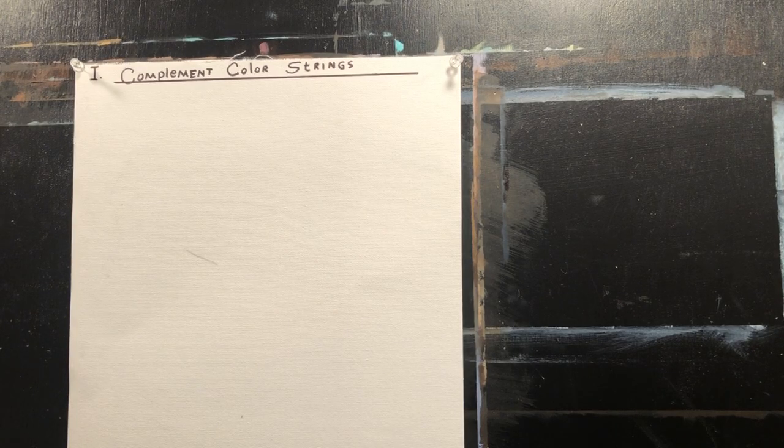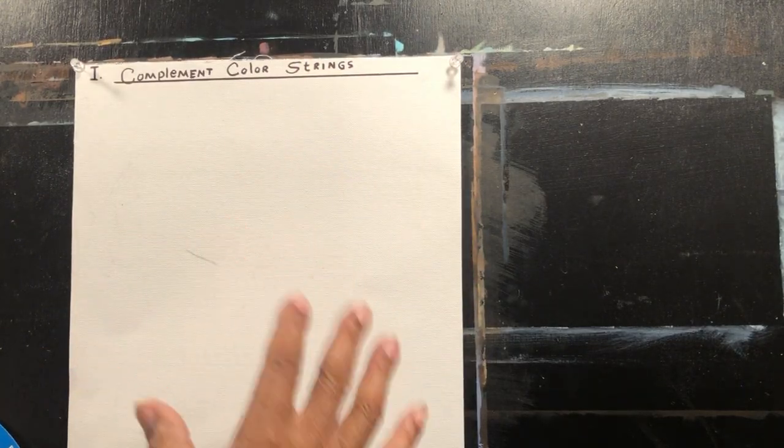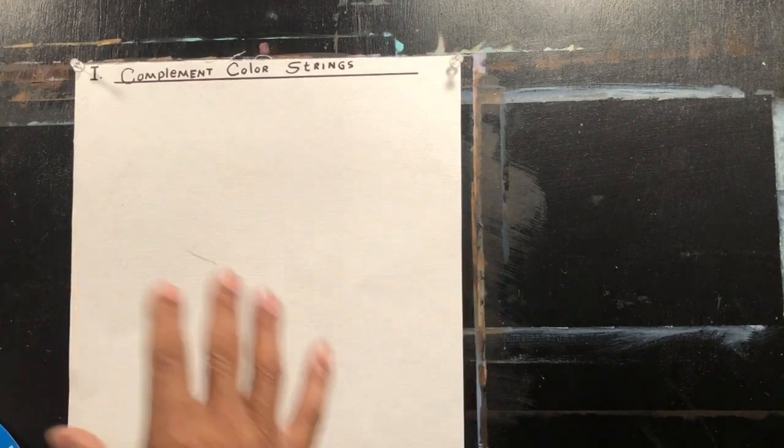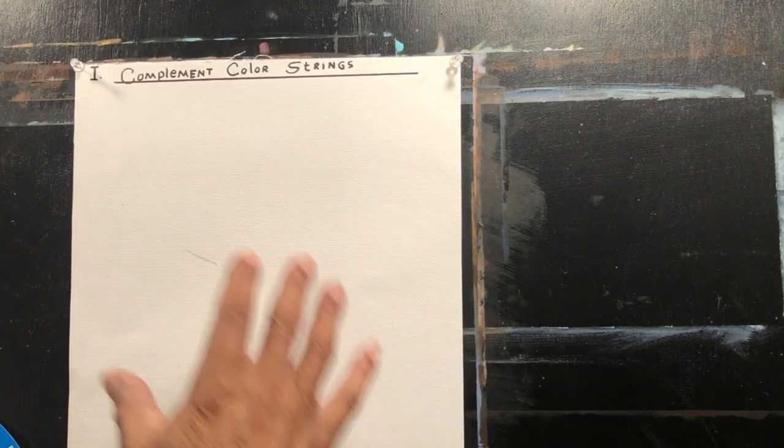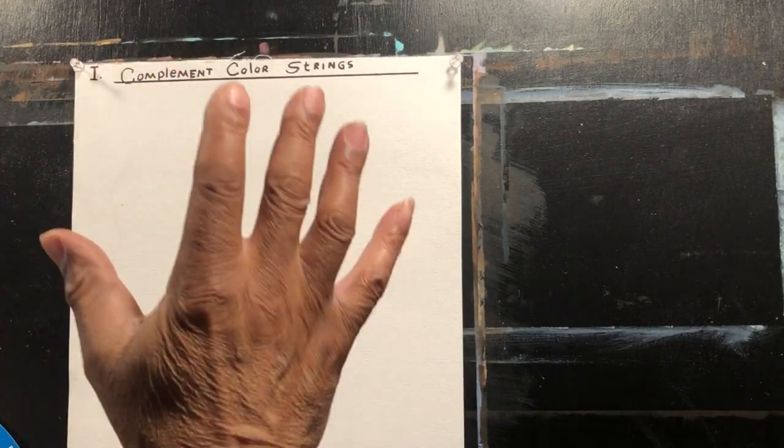So the first thing we're going to do, in order to see our tints when we add white to our colors, I'm going to tone this canvas in kind of with a wash of burnt umber. And once it dries, it'll dry quick because we're using odorless mineral spirits. Therefore, we can see our values a lot better than if we have them straight on a straight white canvas. So for that, I'm going to take some burnt umber, and just a minute here.